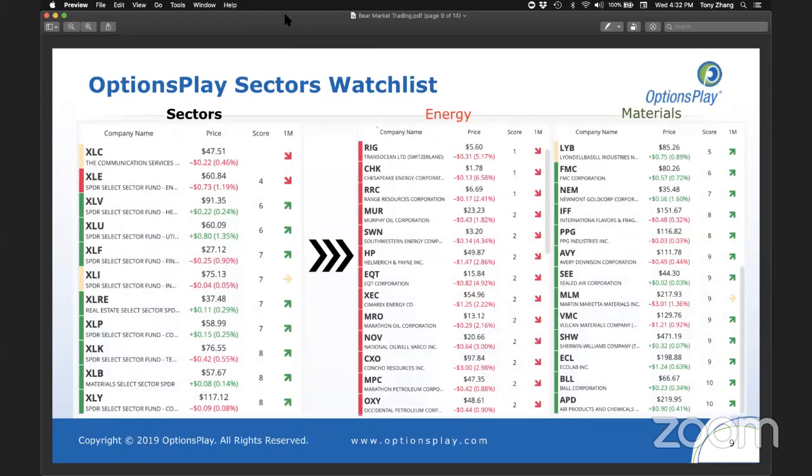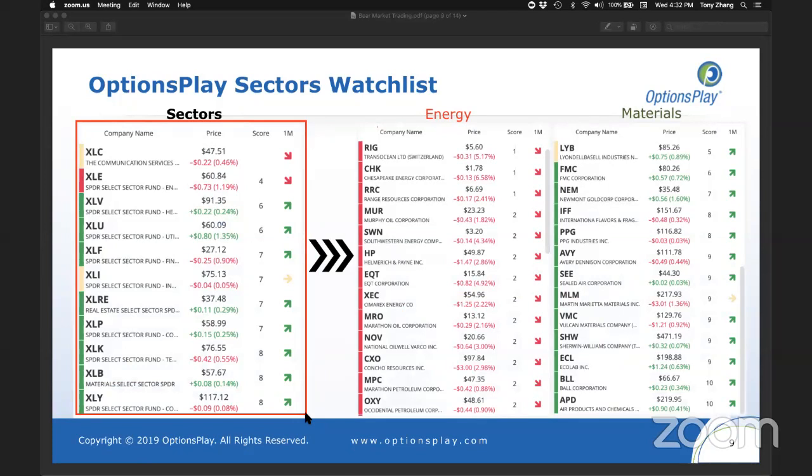So what I did today, before this webinar, I looked at the sector watch list that we pre-populate for everyone on the options play tool. And I sorted it based on the score of the sectors. And what I get is a listing of the strongest sectors to the weakest sectors based on scores. So energy scanned as one of the weakest sectors right now. For anyone that follows the markets, I don't think it is a surprise that energy is the weakest sector out there. And sectors like technology, materials, consumer staples, and consumer discretionary are some of the strongest sectors.